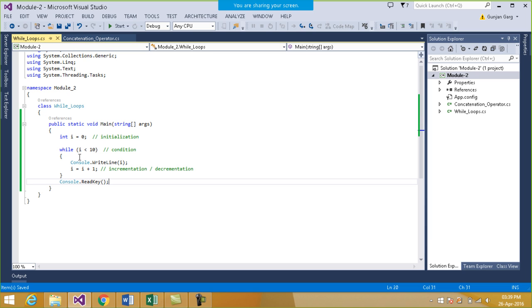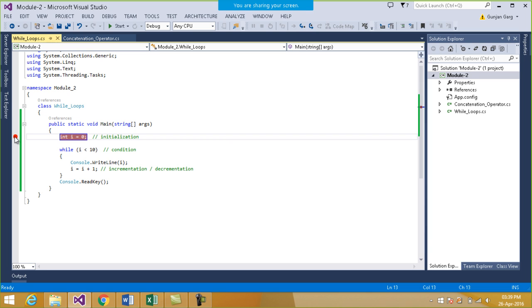Fine. So how can we debug our code? We put a breakpoint on our code. You just need to click on the left side with a single click, and you will see a red dot coming. This is the breakpoint.